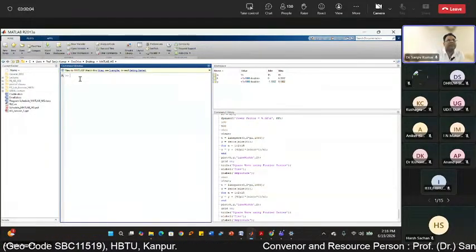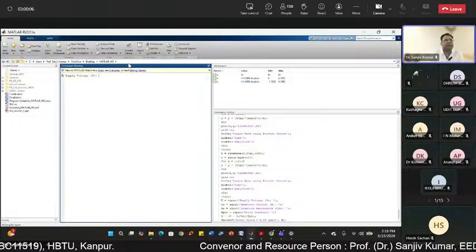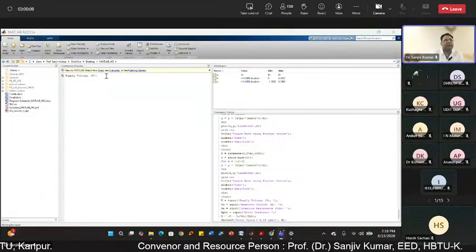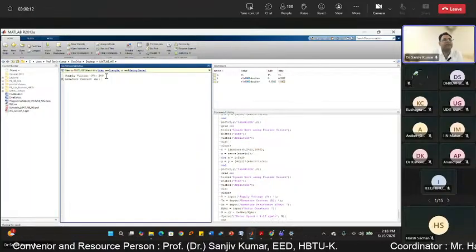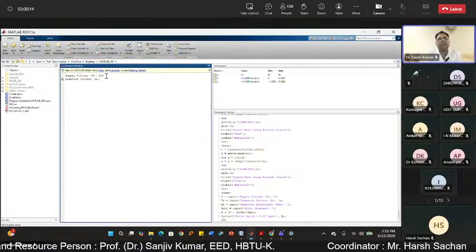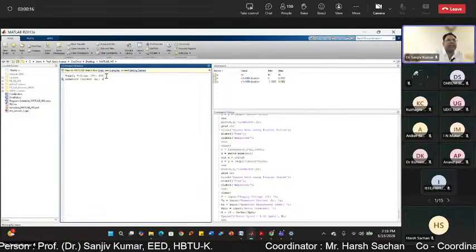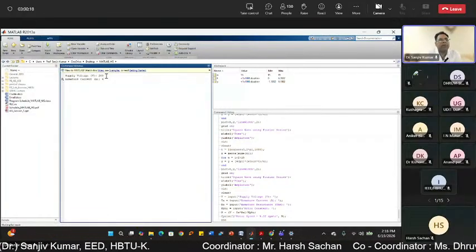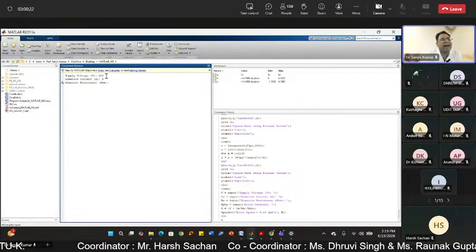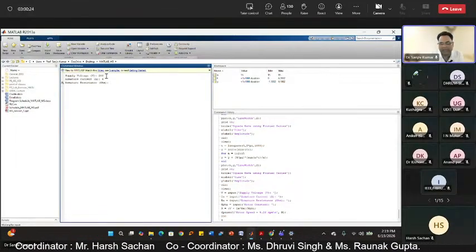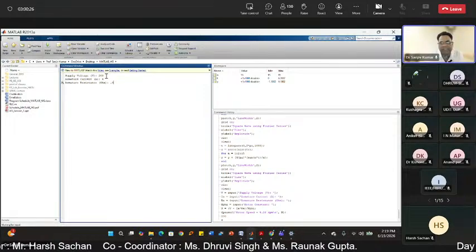Now, let us do this. It will ask you the supply voltage. Let us say my DC supply voltage is 200 volt. It will ask you the armature current. Let us say my armature current is 4 ampere. It will ask you the armature resistance. Let us say my armature resistance is 0.02.